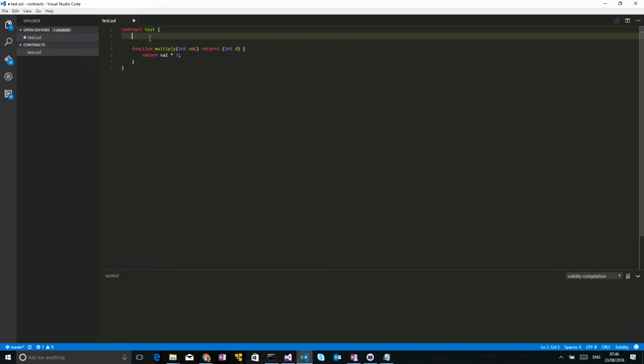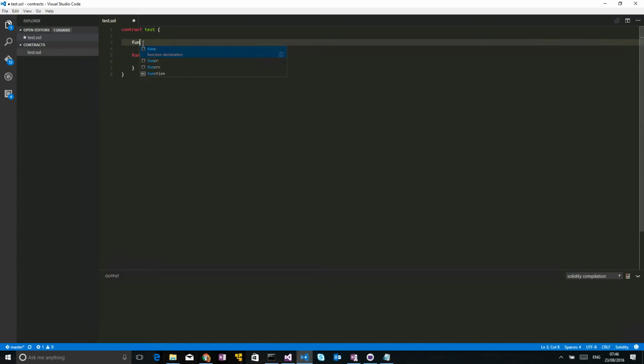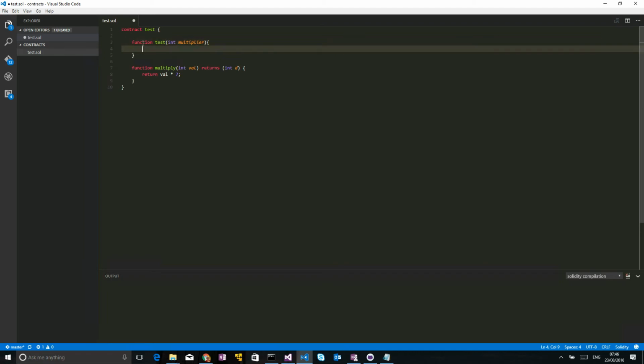Just to make it more interesting, instead of hard coding the value here, we're going to pass it in the constructor. The constructor has the same name as the contract, and that's how it's defined. So we can pass here a multiplier, and we can then assign it to our contract scope variable.